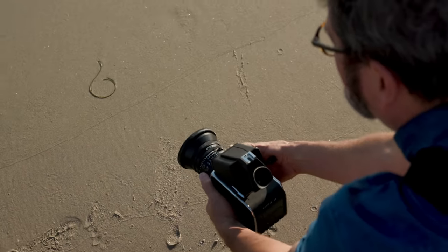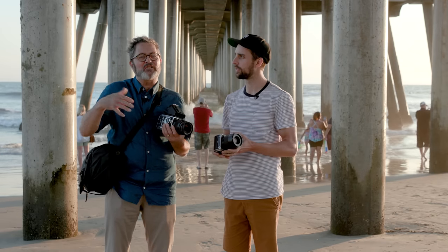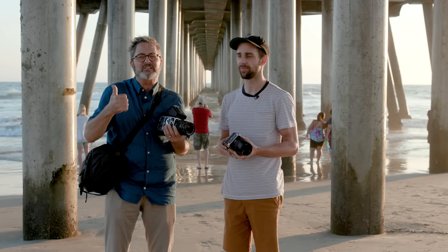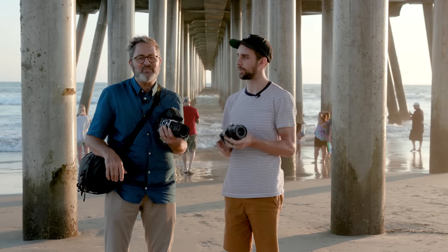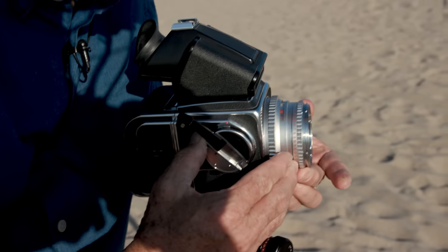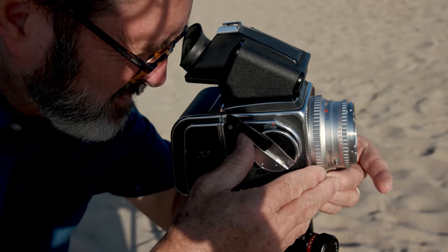I keep going, why can't I see it? Oh, that's right, I don't get to see it in there. But we're going to look at some shots we did with all the different lenses. I have three lenses: a 40, an 80, and a 120. And we use the 65 that comes with it. So just look at the different style, how those lenses resolve. Do they resolve as well as the new style lenses? It'll be interesting to see.